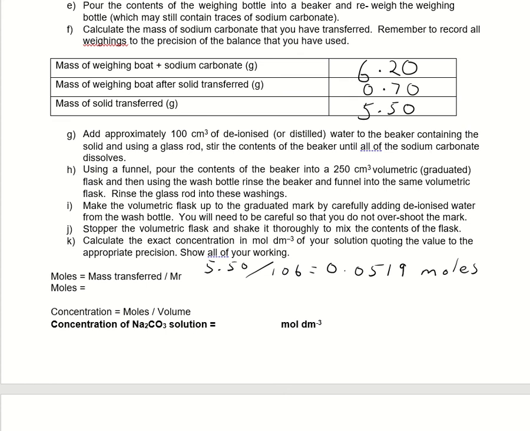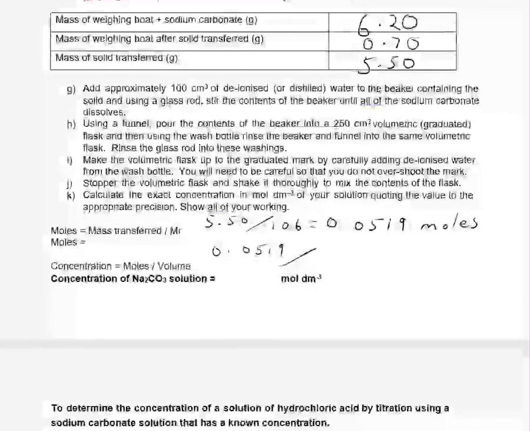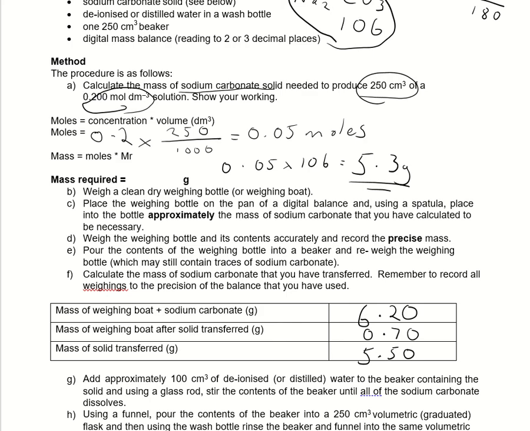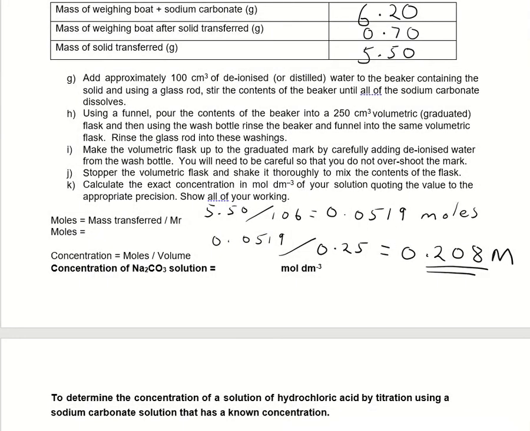Then to get the concentration, we do moles divided by volume. So 0.0519 divided by the volume we put it into, remember, that was 250 cubic centimeters, so that's your volumetric flask. Again, convert it to dm cubed, so I divide by 0.25. That gives me a final concentration of 0.208. I kept the full significant figures all the way on the calculator, so whether it comes out 27 or 28, I'm not too sure off the top of my head. And that is the concentration I've actually made up. It's a tiny bit more concentrated than what I was initially aiming for, but that's perfectly fine as long as I know what the concentration is and I can do the calculations based on that.